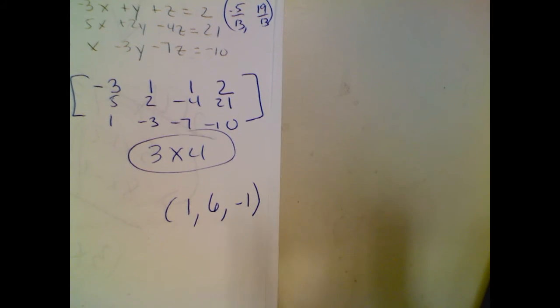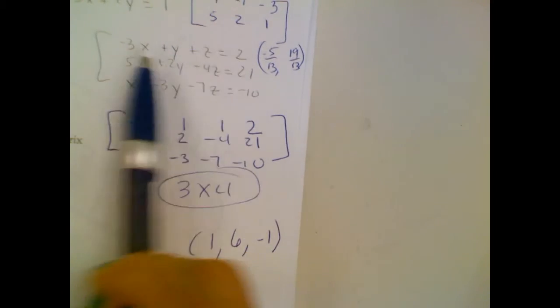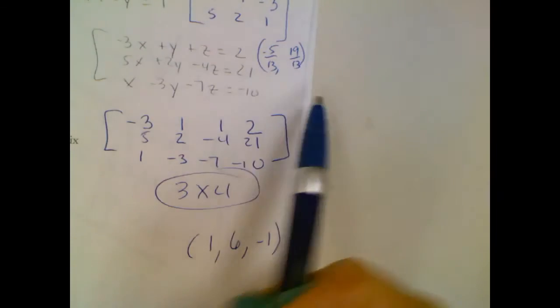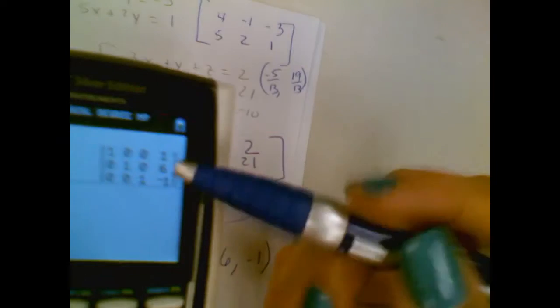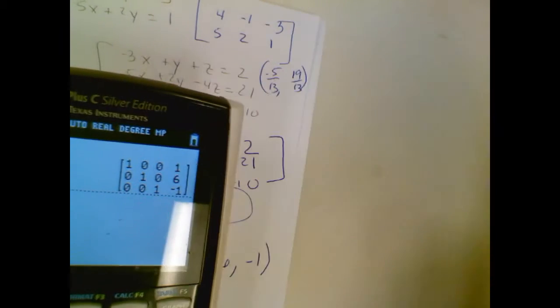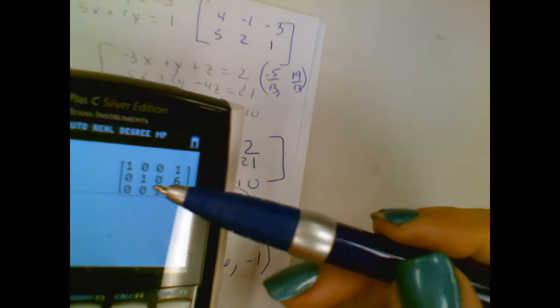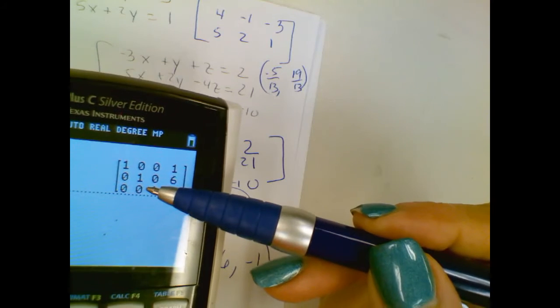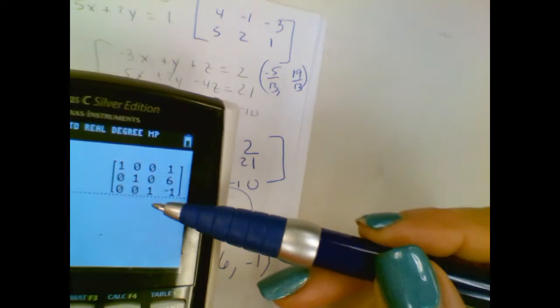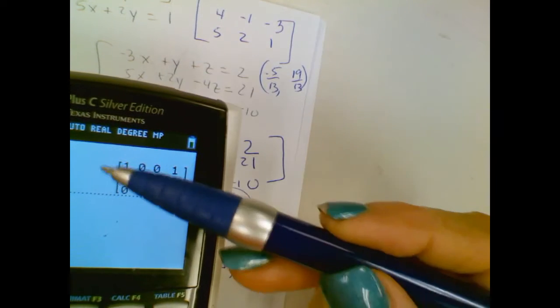Yes. So would that order always be like X on top? Yes, it goes in order. Well, it depends. As long as you have them in order, written, XYZ number, XYZ number, XYZ number. The diagonal 1 right here, when you have a 1 here and a 0, 0 here, it means X has been solved for cleanly. If you have a 0, 1, 0, the 1's in the Y spot. And then the 1's in the Z spot on the third column. So that means they're all solved for.